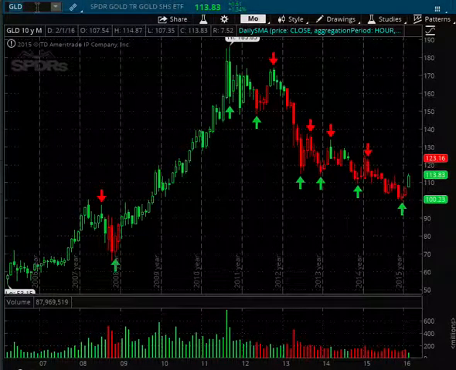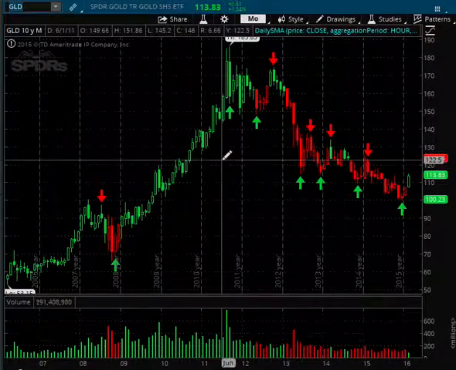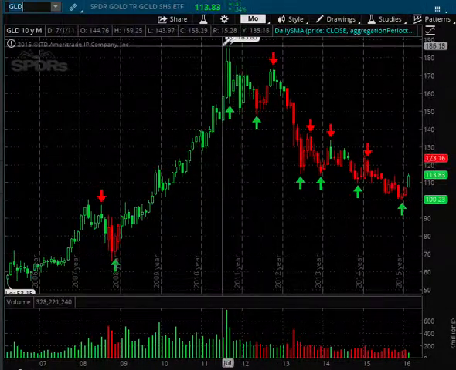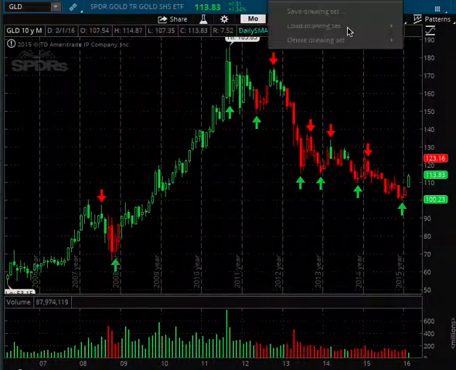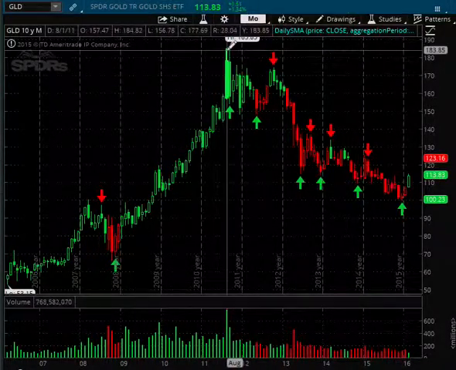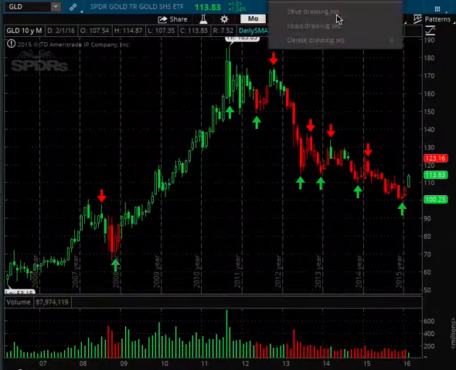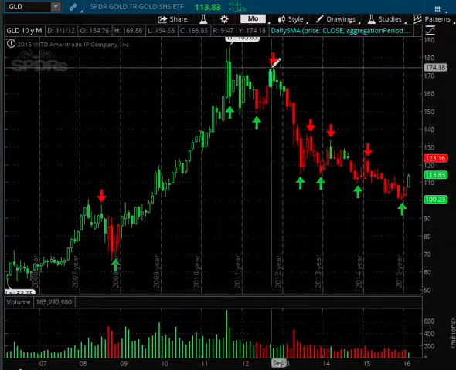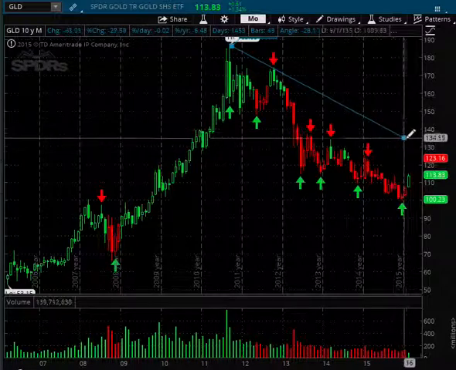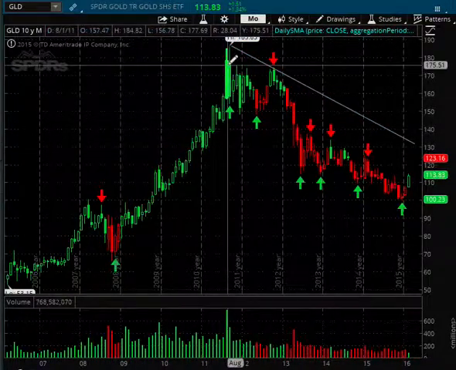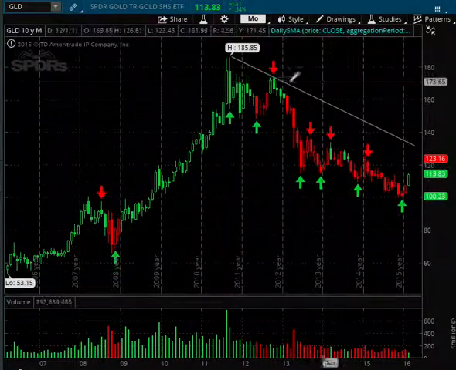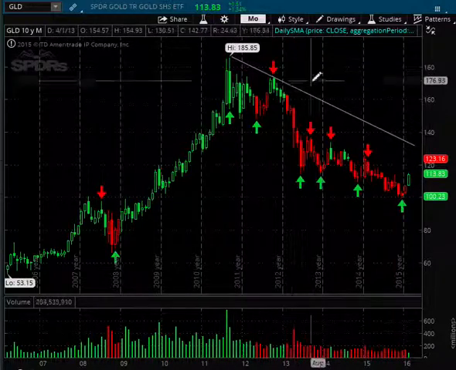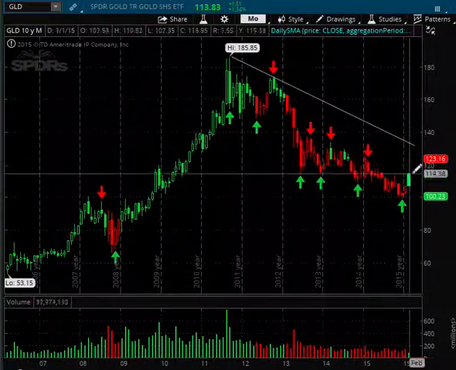I've been telling you guys to buy gold and silver for the longest. If you look at this chart, I've been telling you to buy gold because look how much gold has come down in the past 6 or so years. Wait, what was the high? The high was in 2011. So 5 years ago, gold's high was at $185 a share. We're at $113 right now.